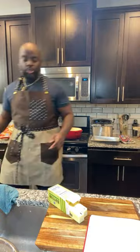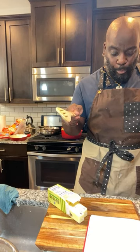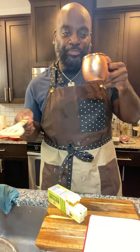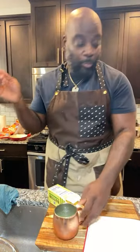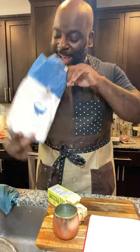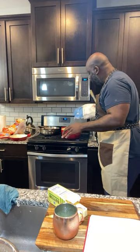Only use a little bit. You don't have to use that much. You need some butter, but you don't need that much. Now I'm gonna add a little pinch of flour. I ain't got but a pinch of flour left in this bag. I'm finna put this flour in here. That's called a roux.